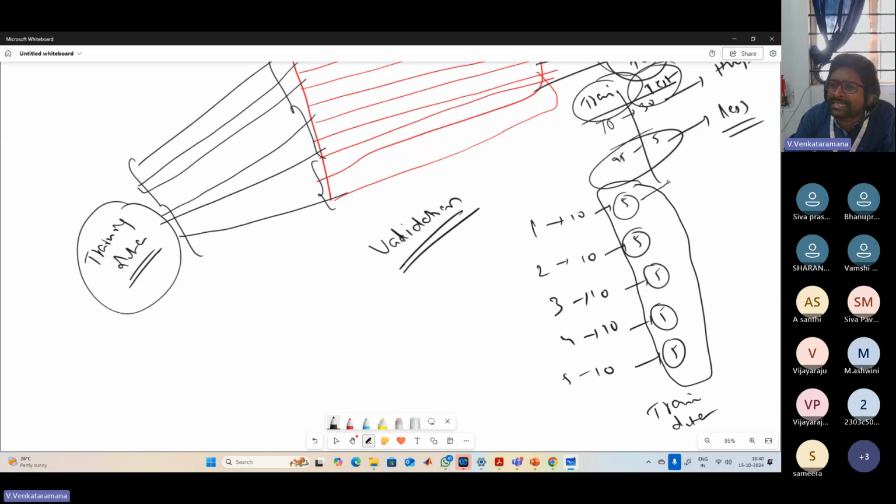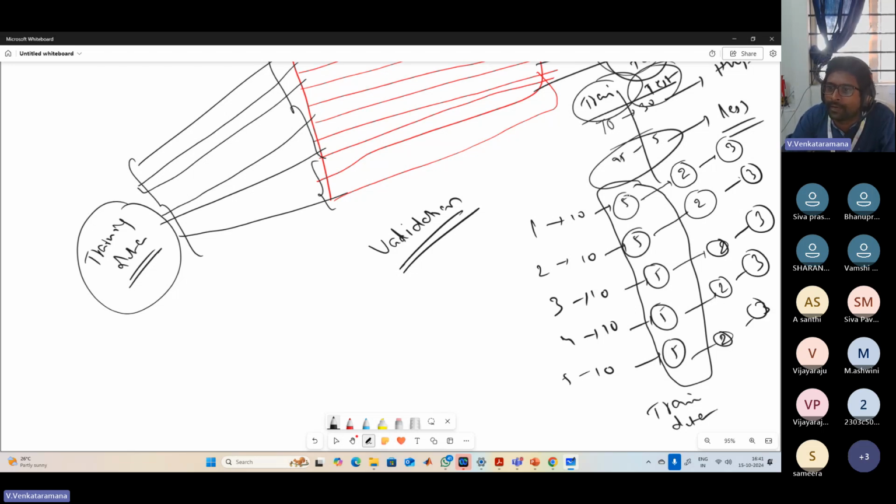Then out of the remaining, 5 more questions are available, right? Out of these 5 more, I will keep 2 problems and separate 3 problems, like this: 2 problems as one bucket and the remaining 3 problems as another bucket. Like that, I want to split the data. Just for understanding purposes, I am telling all this. Out of 10, 5 are already used for the training, and the remaining I split into 2 and 3. One bucket has 2 problems, the other has 3. So what is this part? This is called the validation data.